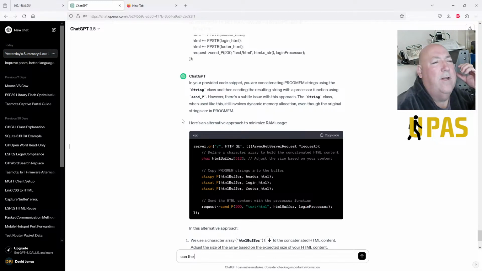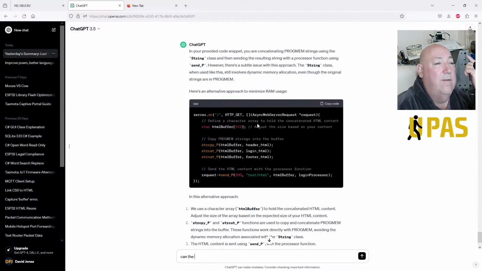In your provided code snippet, you are concatenating program strings using the String class and then sending the resulting string with a process function. However, there is a subtle issue with this approach. The String class, when used like this, will involve dynamic memory allocation, even though the original strings are in program memory. And here's an alternative approach to minimize RAM usage. I was just about to ask you that. Okay. strcpy.